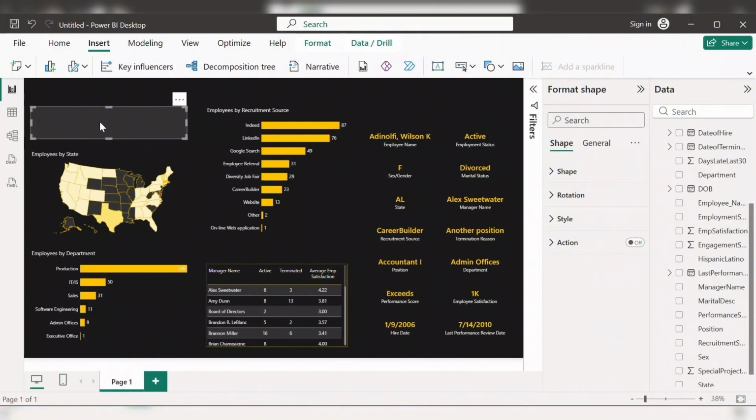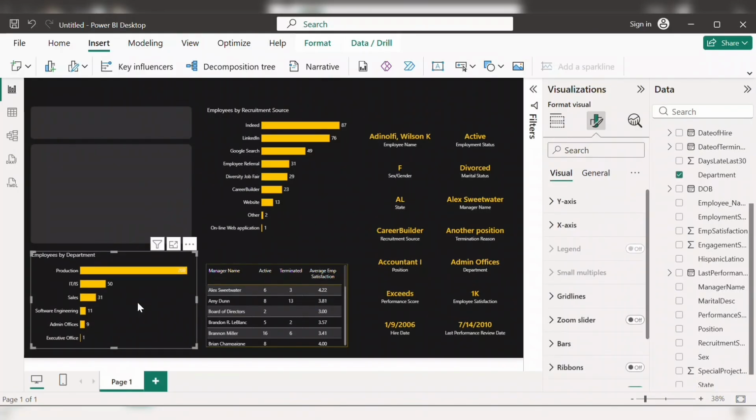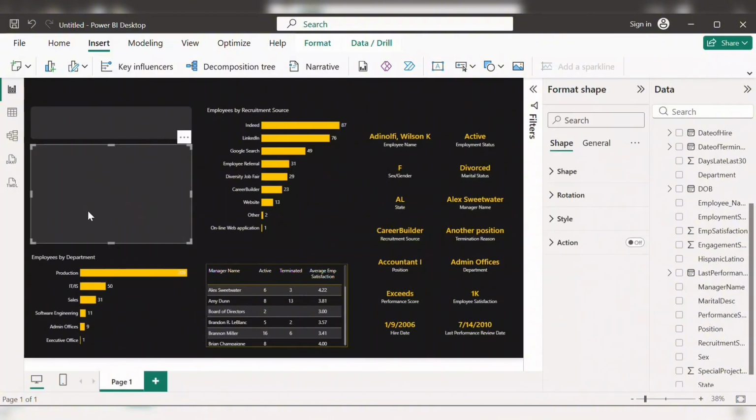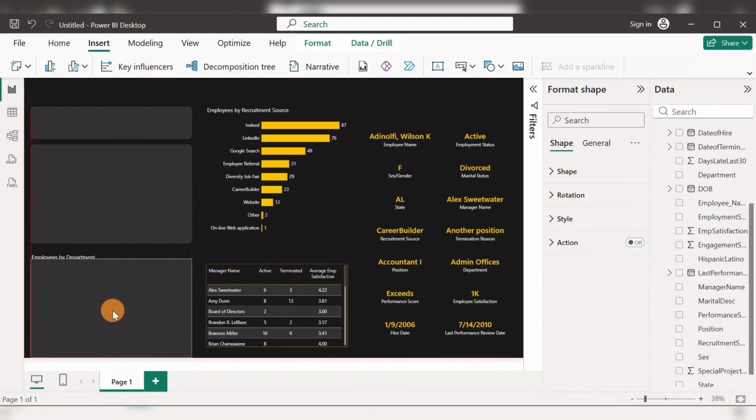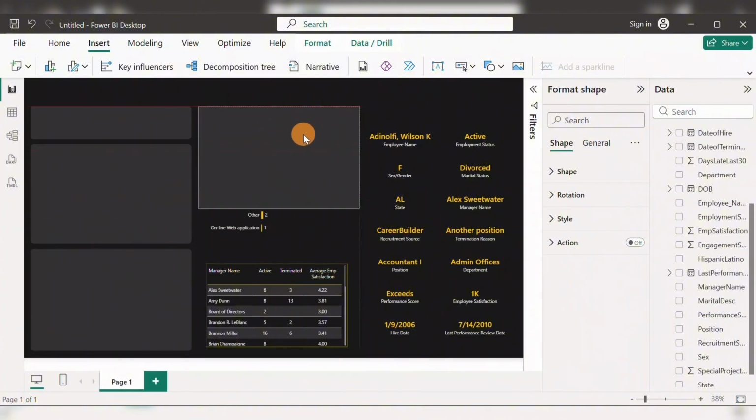So I'll copy this and paste. Ctrl C, Ctrl V to copy and paste, and then I'll just place it on the other visuals. Also make sure that they are a little bit bigger than the visuals. Okay, so right now it looks like they're covering the visuals, but we're going to have that corrected very soon. So I'll copy this placeholder again, Ctrl C, Ctrl V. Just going to increase this a little. All right, so I'll copy and paste again. So let's have this here.